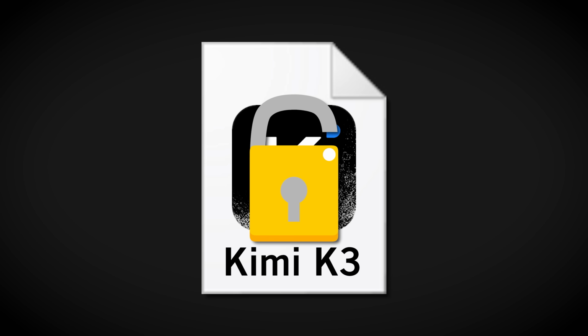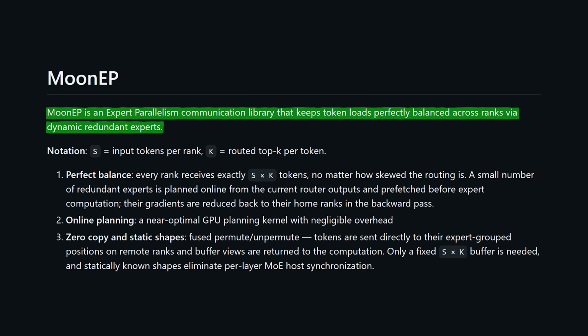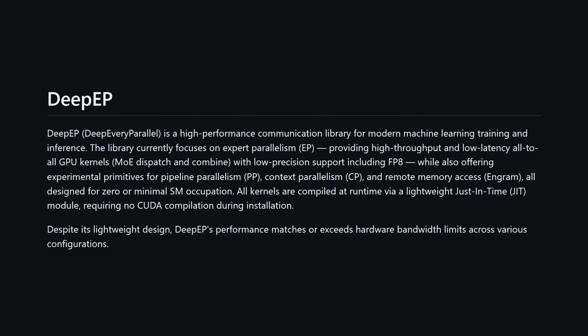And lastly, they also open source infrastructure code just like DeepSeek. Their MoonEP system dynamically replicated overloaded experts so every accelerator received the same amount of work, while their agentic RL system could suspend and resume long-running micro VM environments without losing their state. This is a huge improvement over DeepSeek's DeepEP, and that was already largely adopted in the industry.